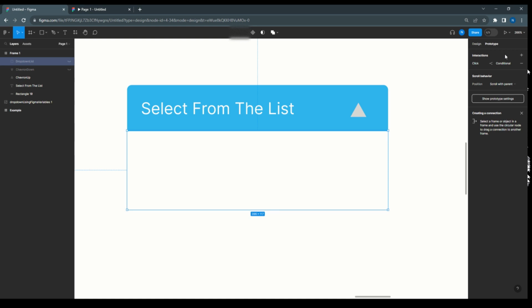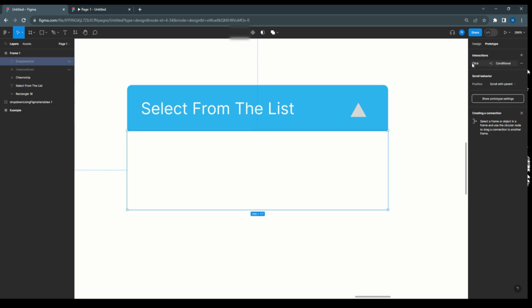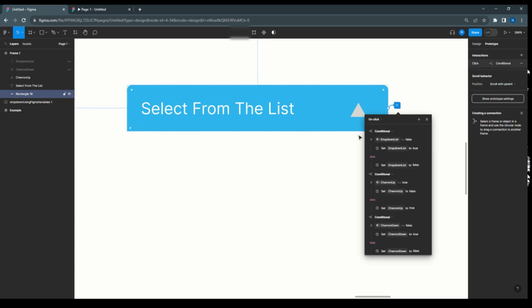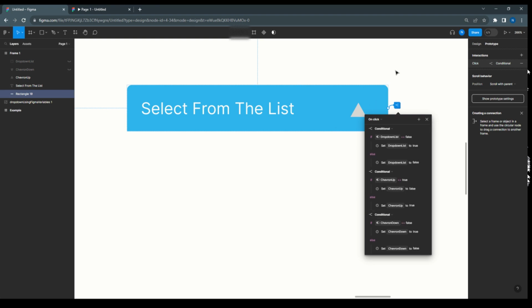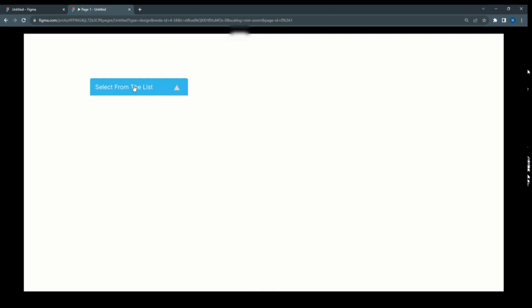So now I have written this for the chevron drop down list. No worries, just click here, Control X, and select this and Control V. So you will get all those interactions in the drop down header. So it is very easy to copy paste and cut and paste. Now you can click here and you can see this chevron is coming down, the chevron is going up. So it is a very easy interaction here.